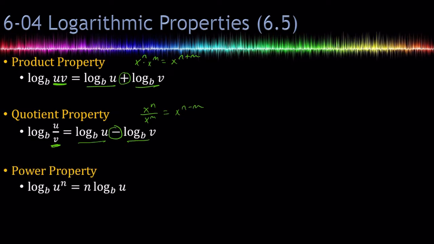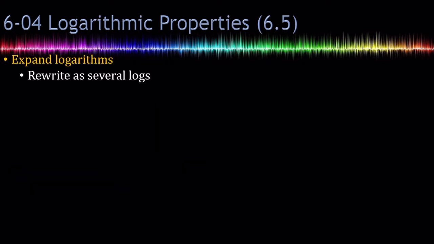And lastly, the power property. So this is the one where if you have exponent, parenthesis, exponent, you end up multiplying the exponents. Well, that's what we do here. As far as this goes, if we have an exponent inside the logarithm, it can come in front, so that we have exponent, the n, multiplied by the other exponent, the logarithm. So it's when we have an exponent with an exponent, you can multiply the exponents. If you have an exponent inside a logarithm, it can come out to the front times the logarithm.